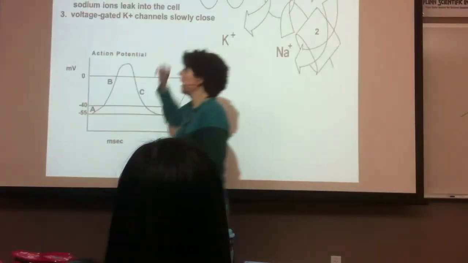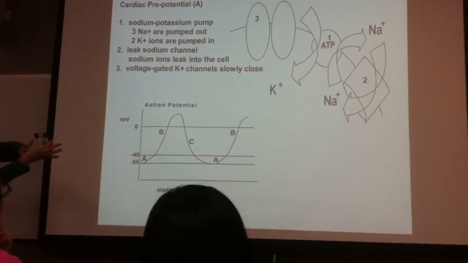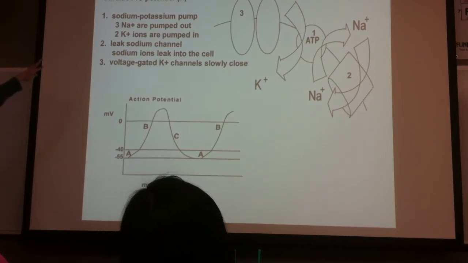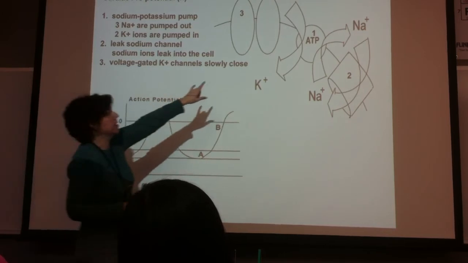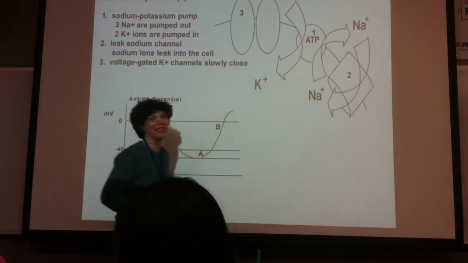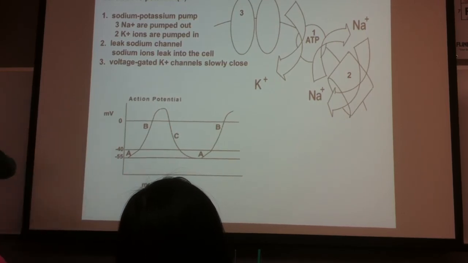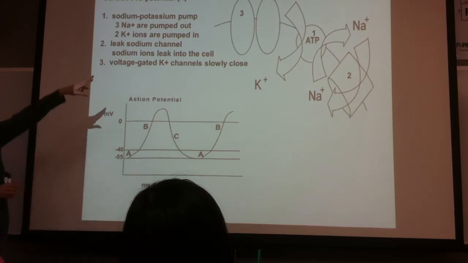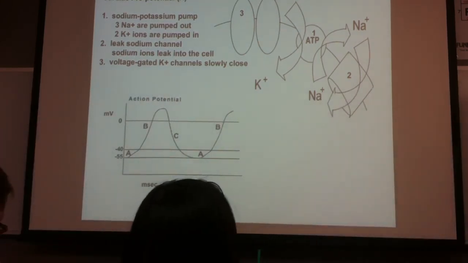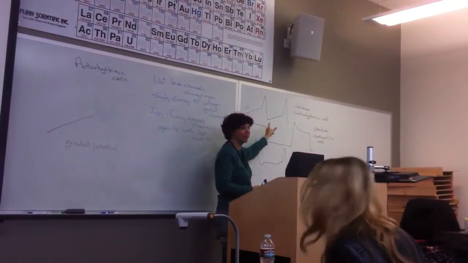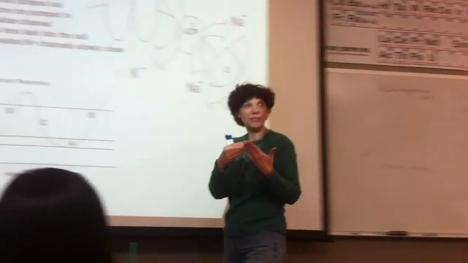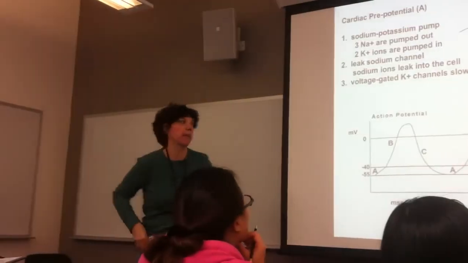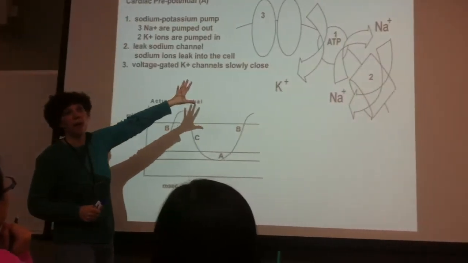And again, remember I said I want you to understand the relationship to the skeletal muscle, what's going on. So we have the sodium-potassium pump. So that is referring to this structure here. So I put a number 1 up there. And that's not a resting membrane potential, but that's moving sodium out and potassium back in. Okay. We have a leak sodium channel, that's this one here. And we have the voltage-gated sodium channels that are closing and allowing this to occur. What's not in that diagram is that funny channel that's open to both sodium and potassium. It wasn't in the diagram that I copied these out of. Okay, but both of those will be up there as well.